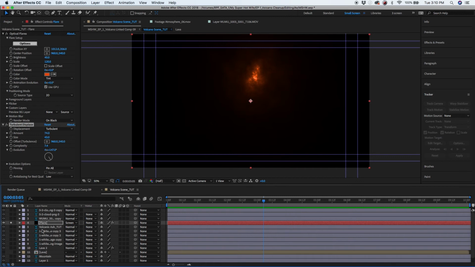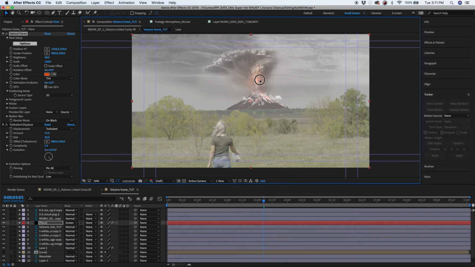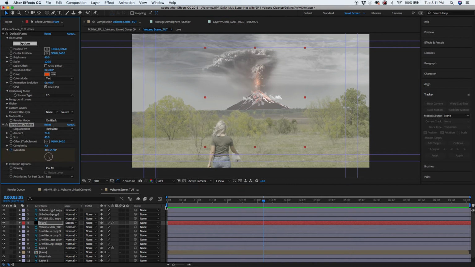So let's turn our solo off, and let's move our flare back into the scene just a little bit. And what I also did, and this doesn't work for all the flares, but it works for some of them, is you can push it and just kind of reshape it to your cloud size. And I don't necessarily want all of the haze to make its way outside of the smoke. I want it to stay just within our element.